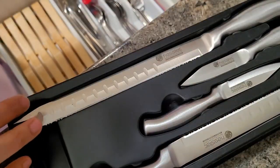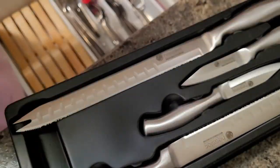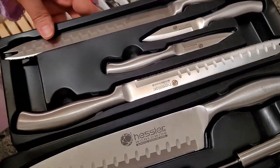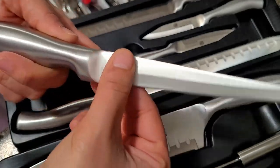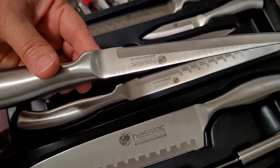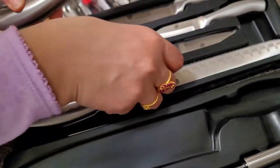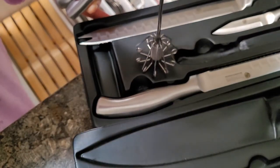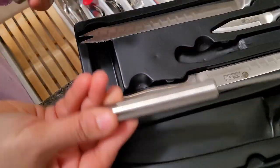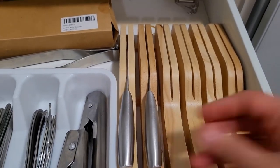This is a cutlery set and this brand is super awesome. Definitely anyone who wants to buy cutlery should try this brand. It has a lifetime guarantee and you can see how beautiful it is — it doesn't have any joint in it. It's a one-piece metal carved into a knife, like a surgical knife set. They are very sharp and I love using them — after using these knives I always enjoy chopping all the vegetables so easily and comfortably.